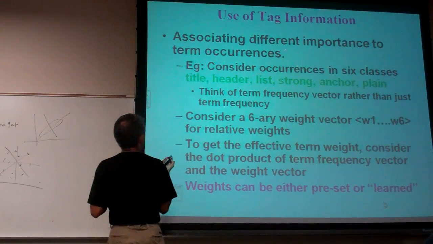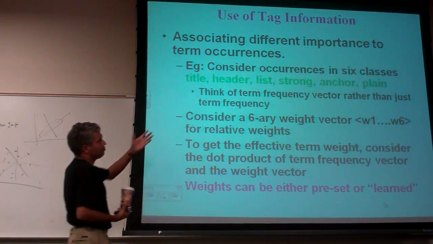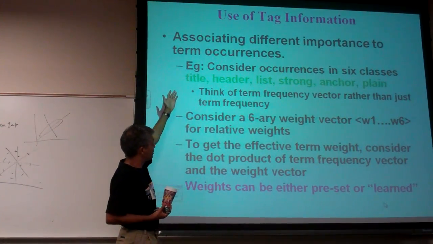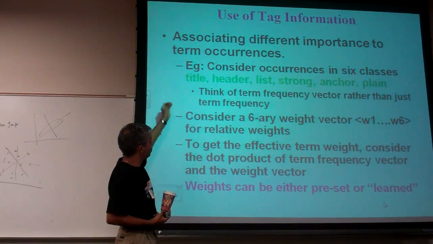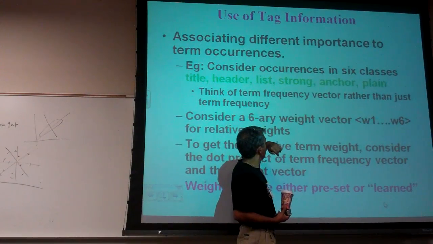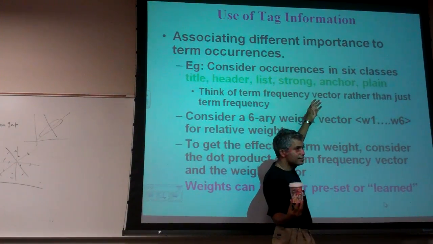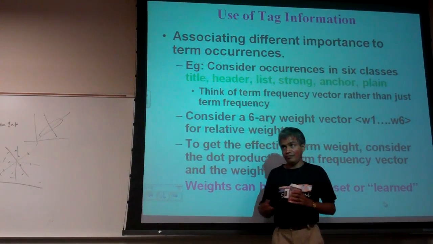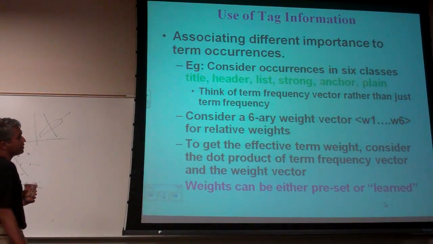So in terms of the tag information, basically, you can look at it. This is one of the older ideas, for example. So somebody would have split the words in the web page into those that fall in title, those that fall in header, those that fall in the list structure, with italics around the italic tag, anchor, and plain.